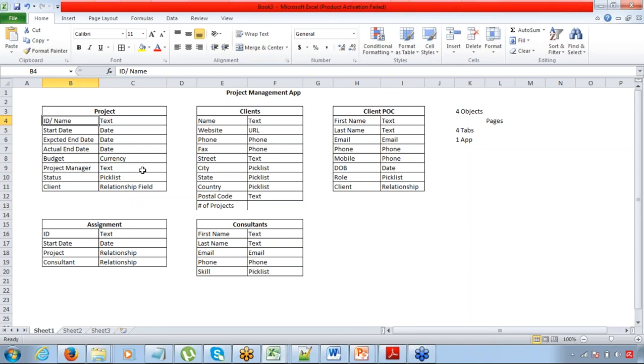So in the project we have got name, start date, end date, budget. Okay. So let's say I want to track what kind of project it is, the type of project. All right. So here in the type of project, I have got a few options. Let's say this is a pick list, and in type of project I have got a couple of options, and then there is a subtype as well.